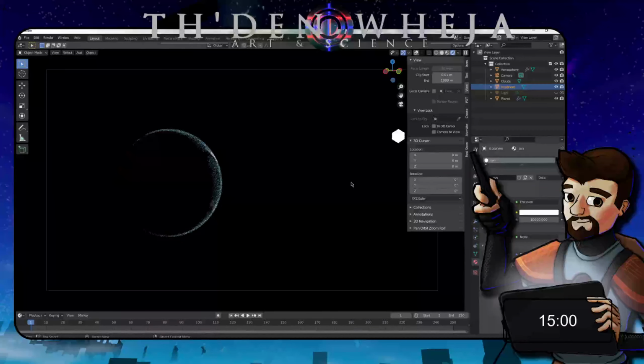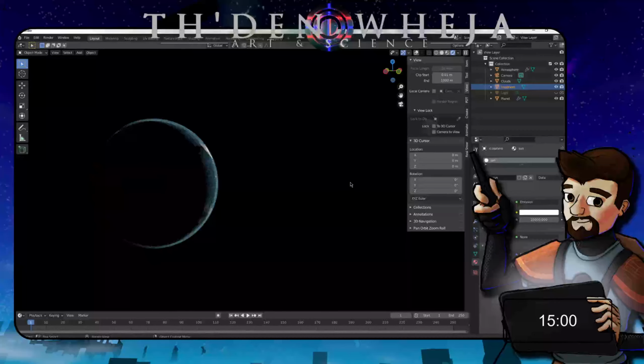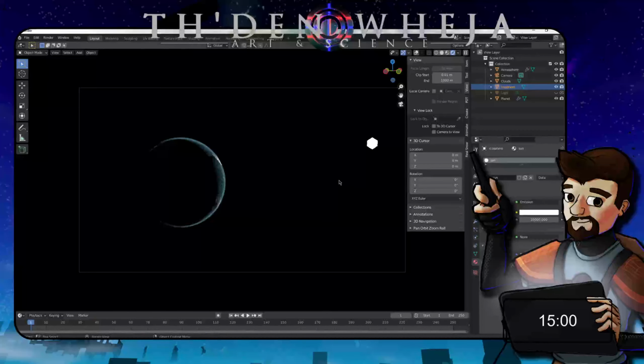All right. So there, that gives us a pretty basic planet sun shot. Although, again, there are plenty of ways we can make this more interesting.